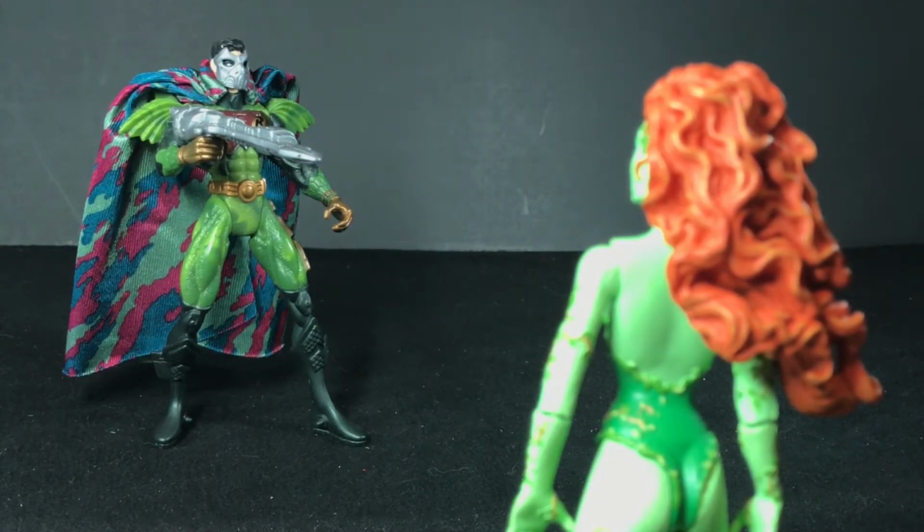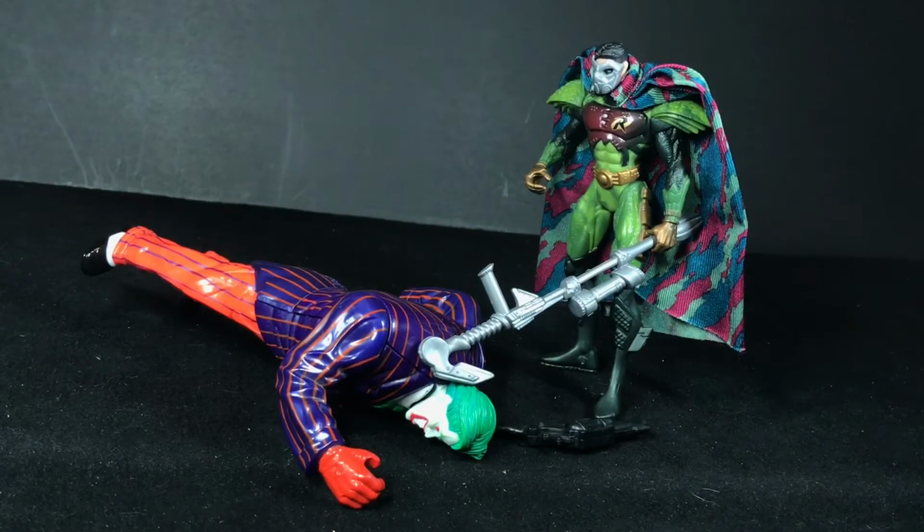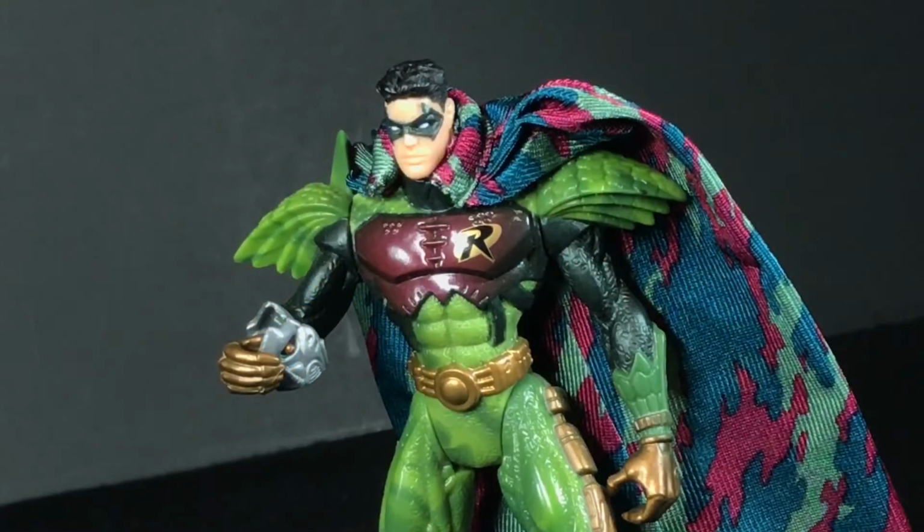Robin is on the scene, and the responsive camouflage technology of his neural suit immediately adapts to his environment, turning him into a fearsome jungle stealth warrior. He becomes almost impossible to see when draped in his cloak. An invisible force able to sneak up on any villain hidden within the foliage.